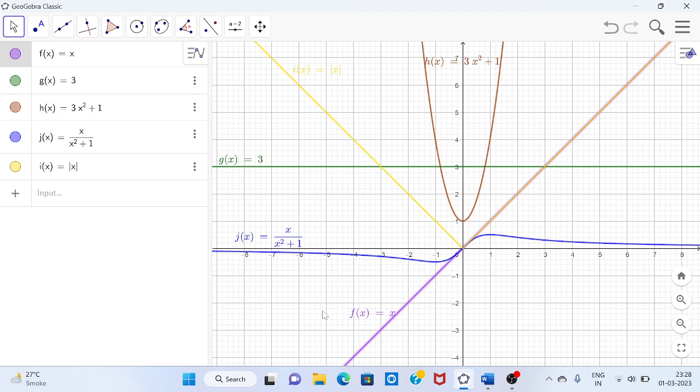So these are the first 5 basic functions that we have seen. I hope this is clear to you all. Do complete the assignments based on this. You can download GeoGebra on your mobile phones as well and start performing these practicals over there. In the next lecture, we'll continue with more graphs of some mathematical functions.